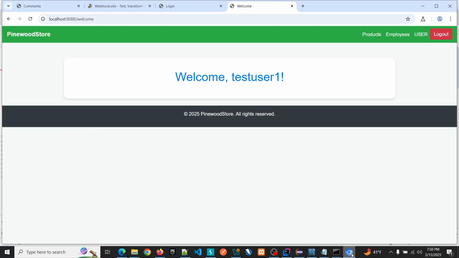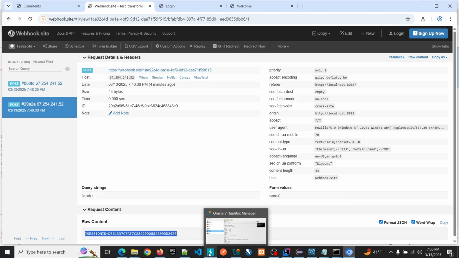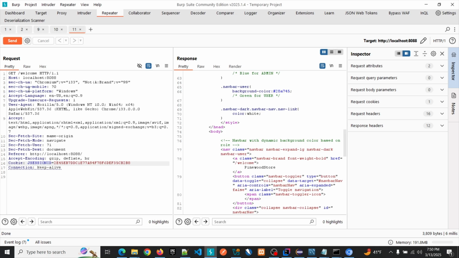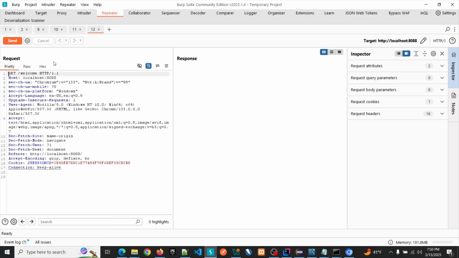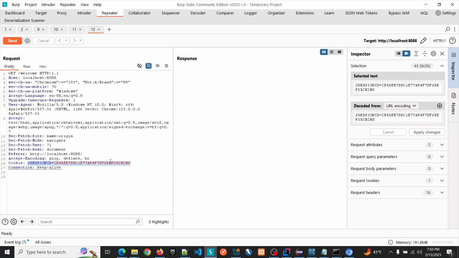Also, as an attacker, I have another cookie, the previous cookie, which is this one, and I can use it the same way. Let's send this to Repeater again. This time I'm going to change this to the second session ID I got.